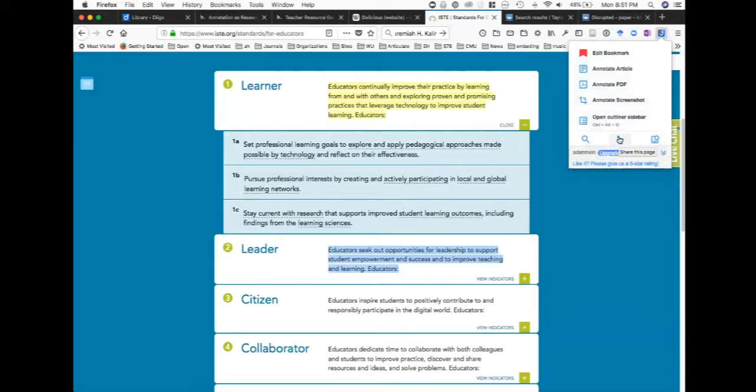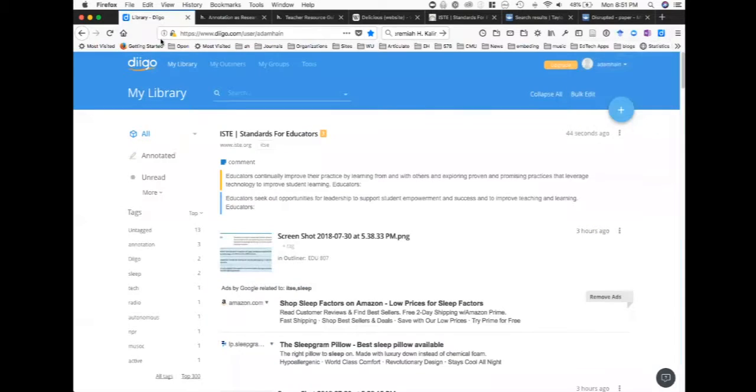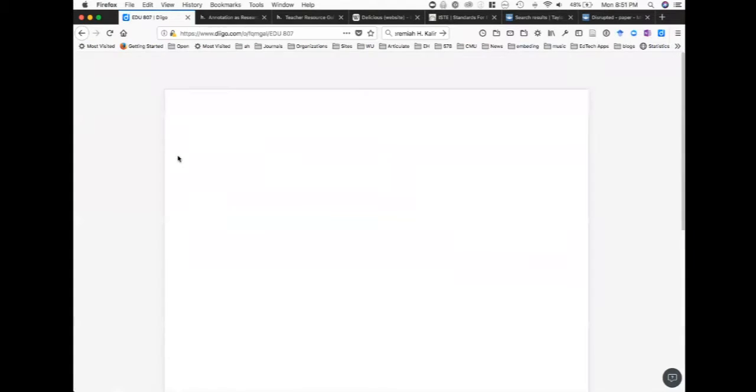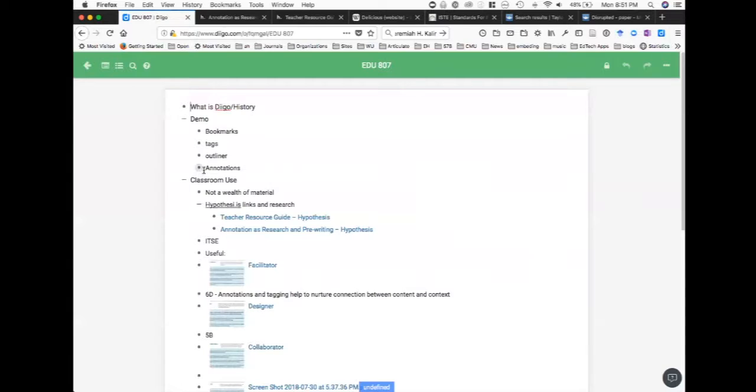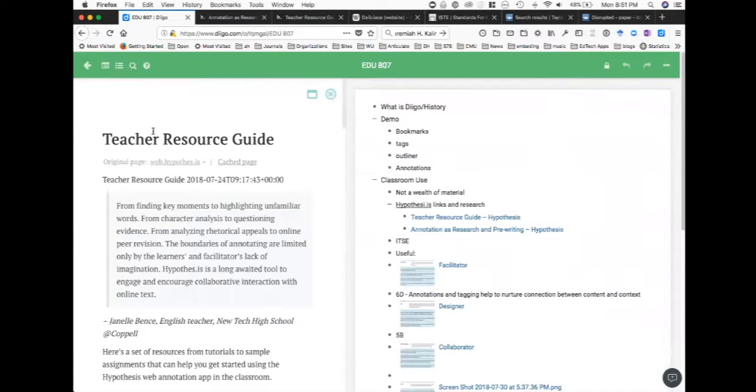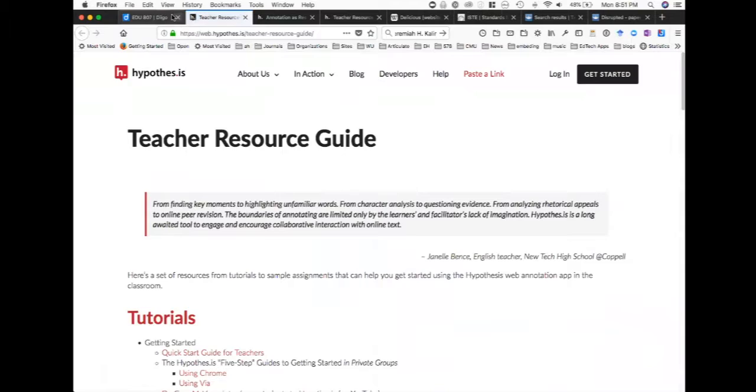So one thing I want to talk about is the cool outliner feature that it has. So if I go to my library and I go to my outliners, it's like a way for you to save different links and bookmarks and screenshots in an outline. So you can see that I've outlined what I'm going to talk about right now in an outliner. So if I go to one of these links that I'm going to be talking about next, you can pull it up in Reader View, which is really nice. If I want to go to the actual page, I can pop it out in a tab there.